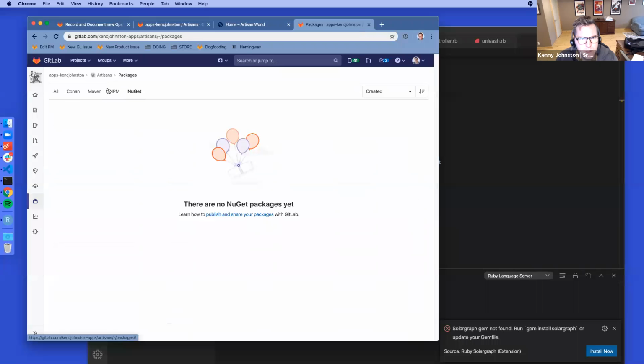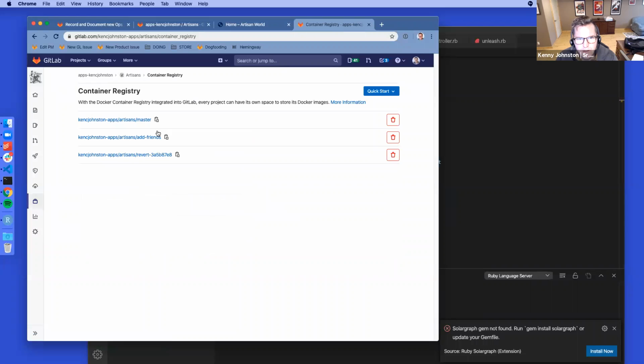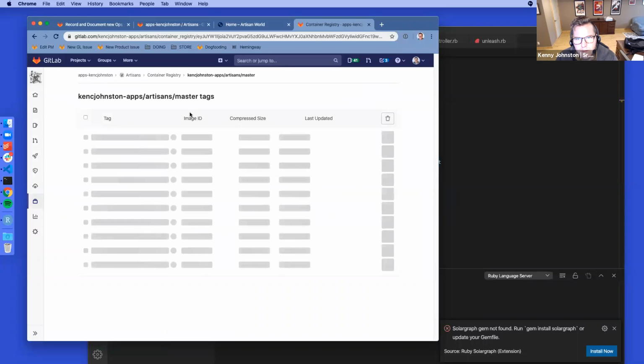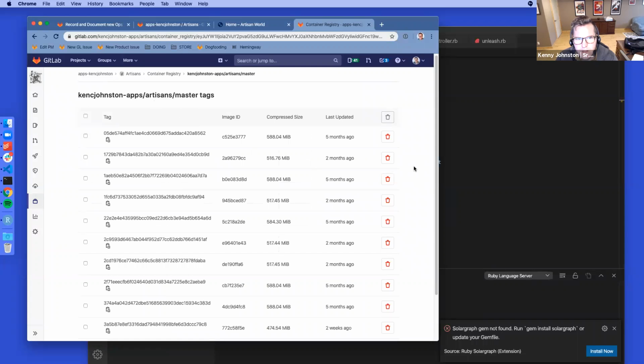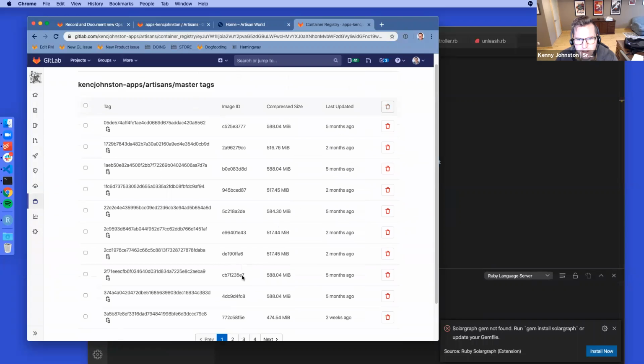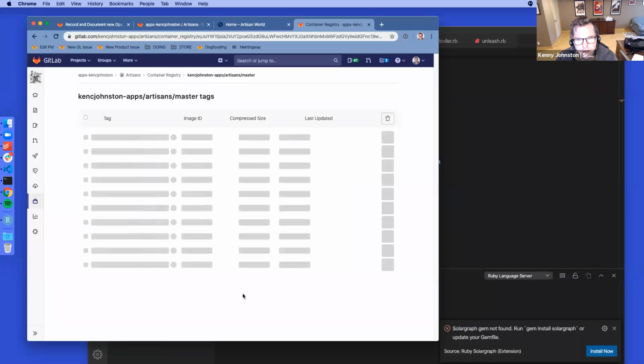Not using any NPM packages or publishing any NPM packages, but I am publishing containers, so my container registry should be pretty full. So on master, that's that slick loading thing where it flipped sideways. Taken a while. I don't think I've done much garbage cleanup, and maybe I should start doing that. I thought I would have a tag for latest. I should go back and look at last updated dates.